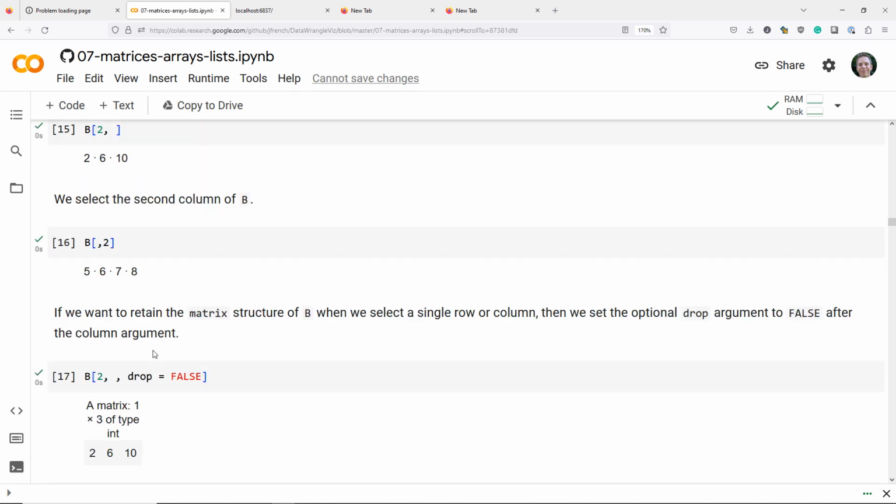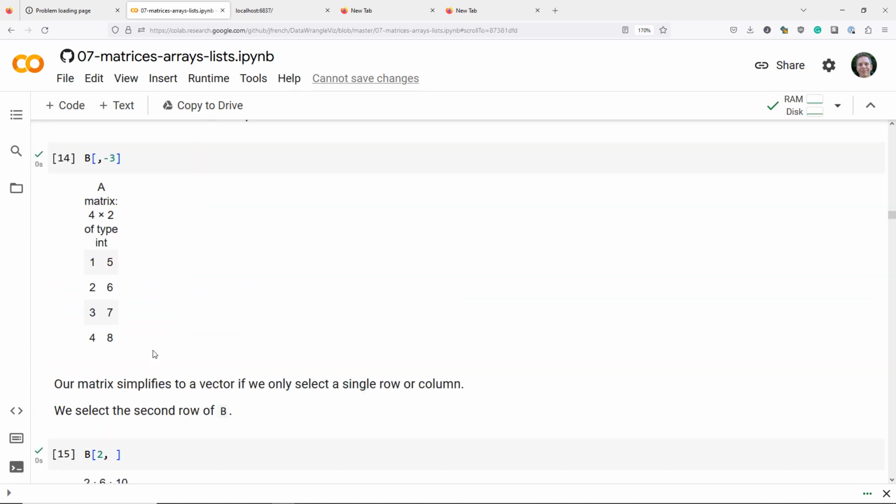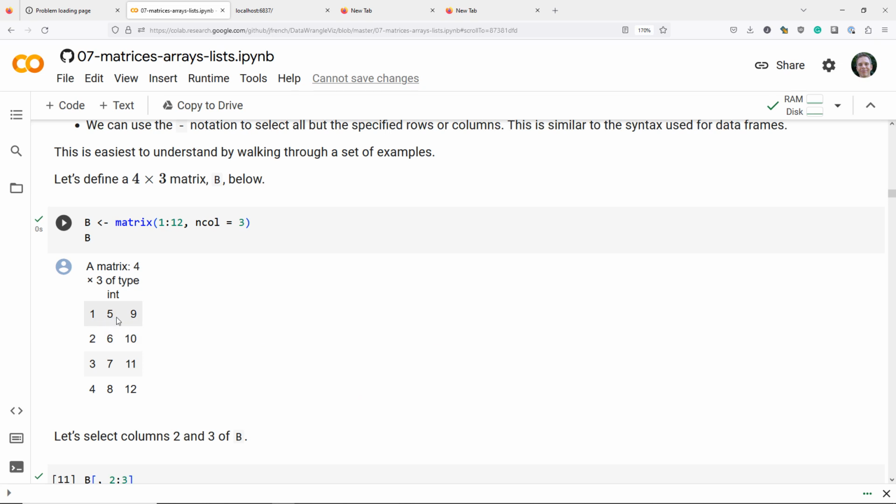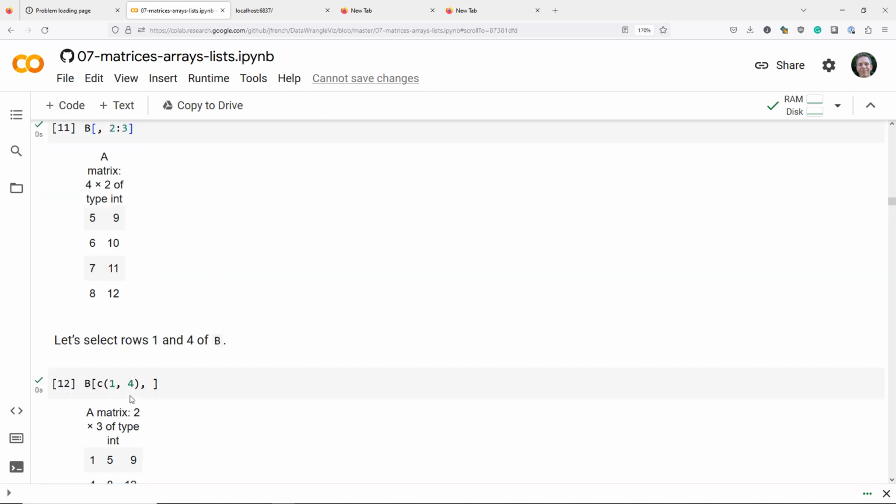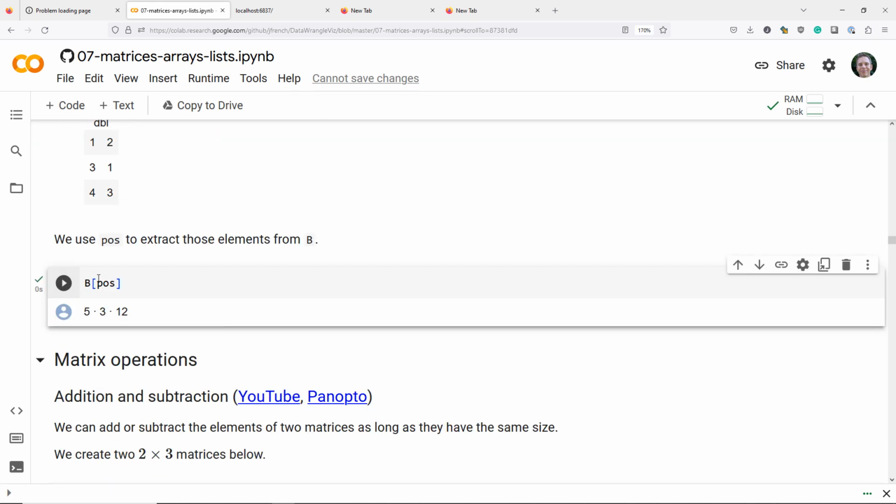And if we go up to the matrix B that we had previously defined, we see that in position 1, 2, we have the value 5, in position 3, 1, we have 2, and in position 4, 3, we have 12, which is exactly what we obtained when we passed the pos matrix that had the elements we wanted to extract inside the square brackets to B.